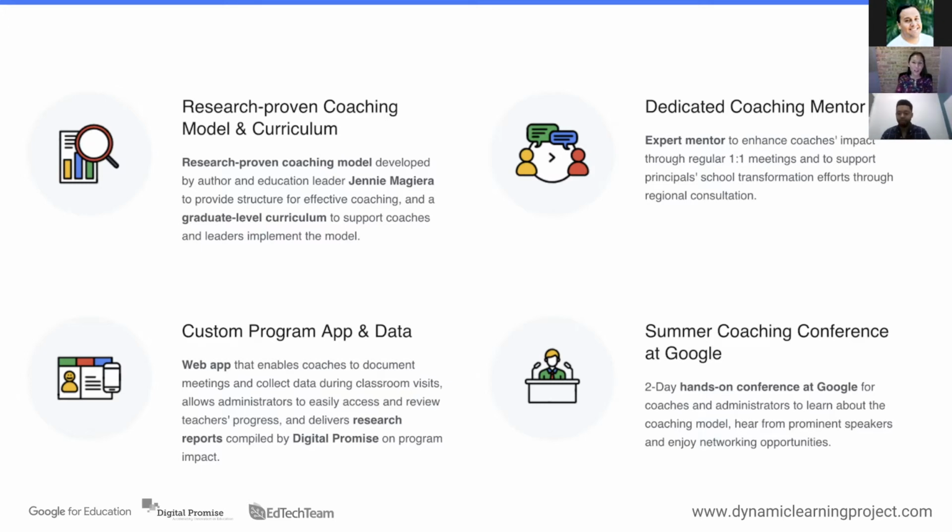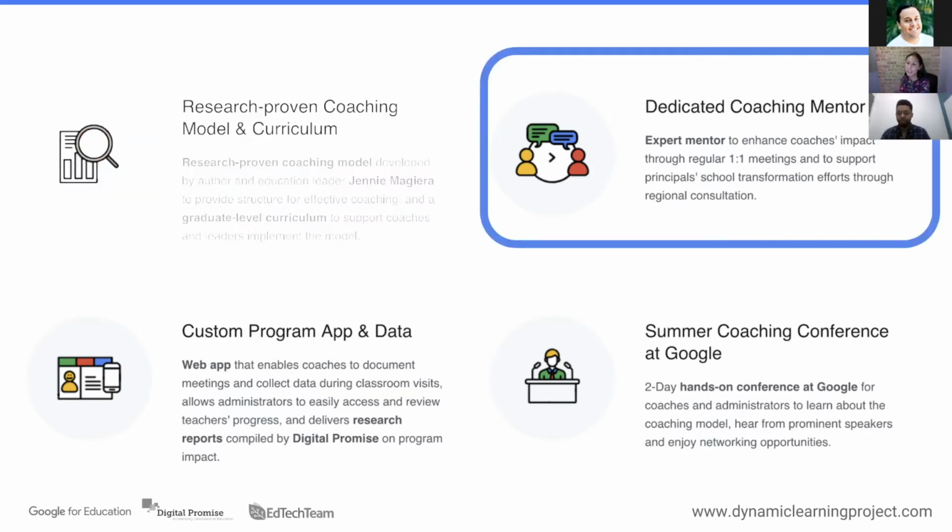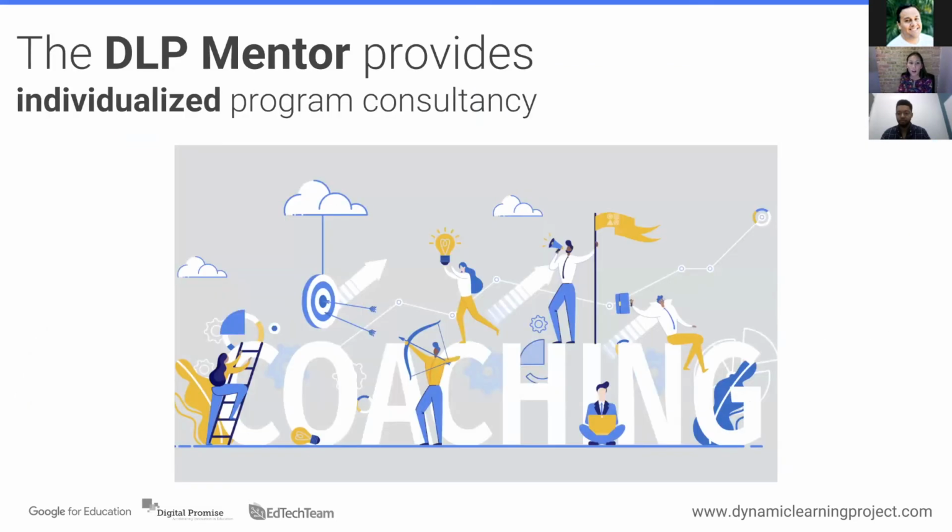So the next part we're going to talk about is the dedicated coaching mentor. And for most of our participants, they rated this as the most powerful part of the Dynamic Learning Project. This is an individualized program consultancy that helps you utilize all the different tools that the DLP offers in the most effective and impactful way.